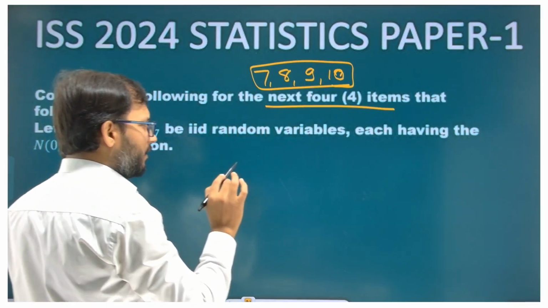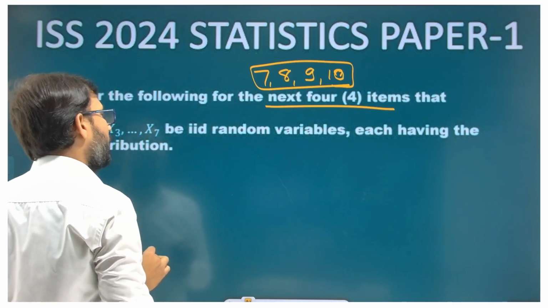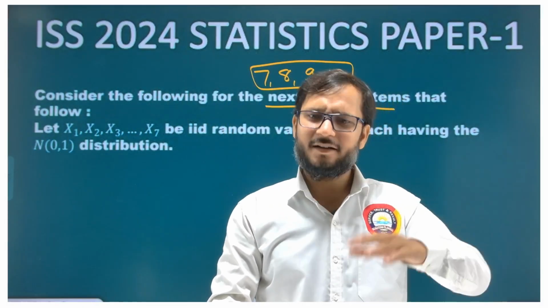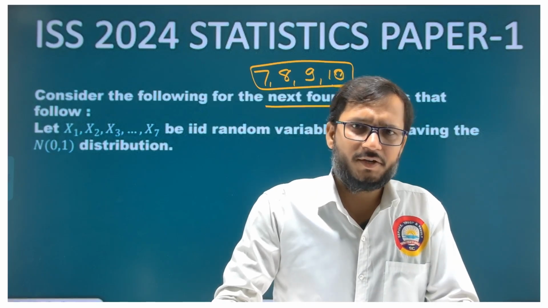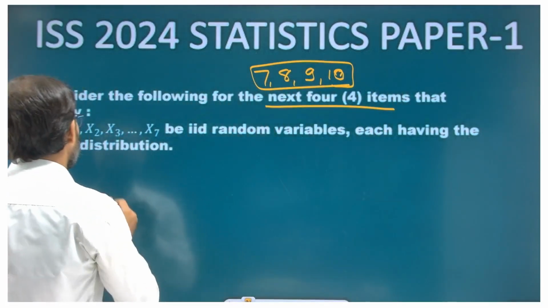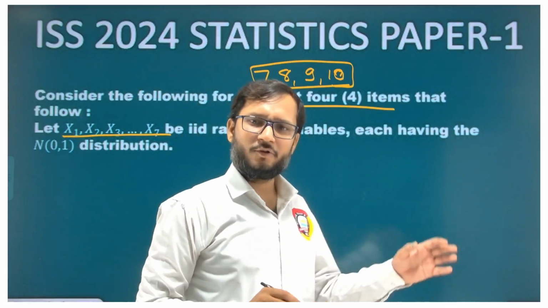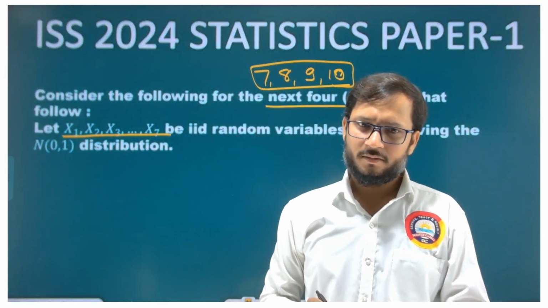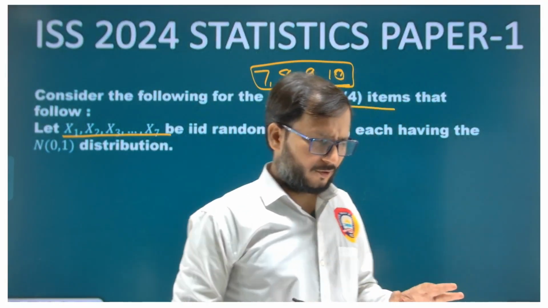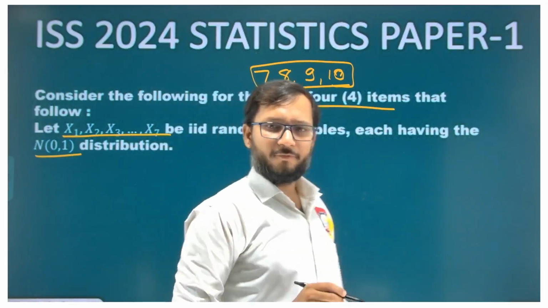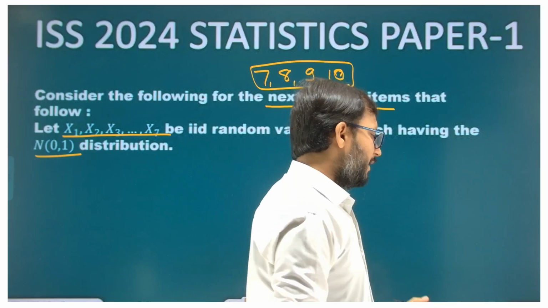This question has its background in the normal distribution and again in the standard normal. So it is very easy to do. You can find it very easy. Let x1, x2, x3, x4, x5, x6, x7, there are only 7 variables and all are following normal 0, 1. Got the point? So all are following normal 0, 1. Then let me just see the question.